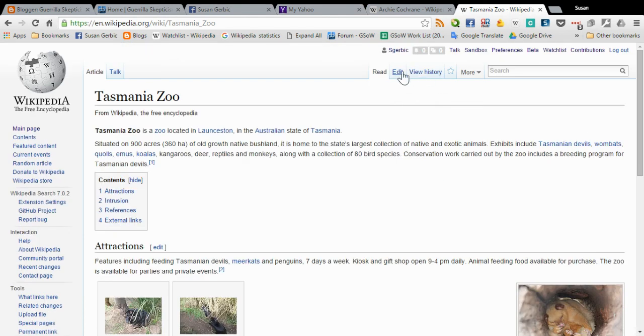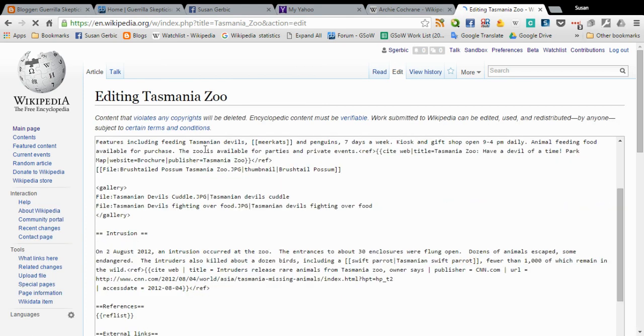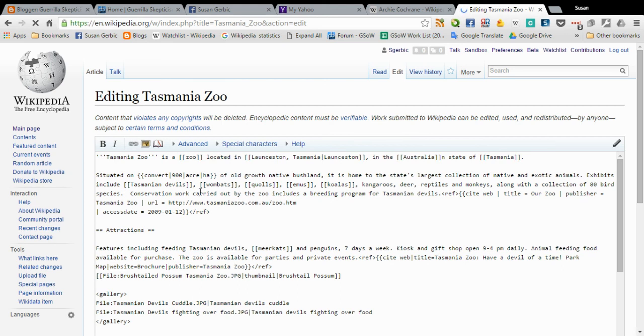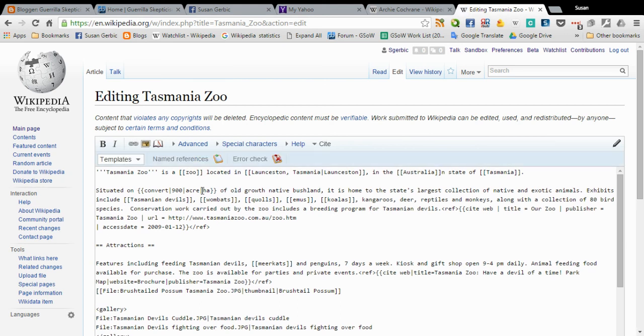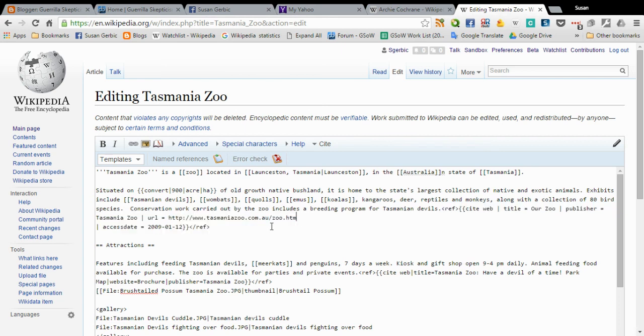Here's what it looks like. Let's look at it really quick since we're already there. Here it is. That's what it looked like. Here's the REF, and here, title is our zoo. Publisher's Tasmanian Zoo. Oh no, this is something else.